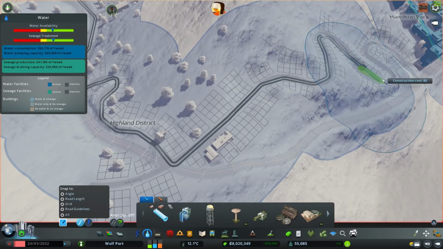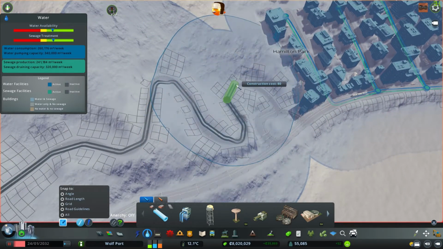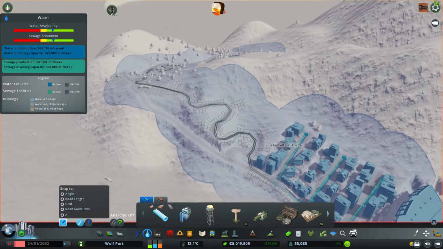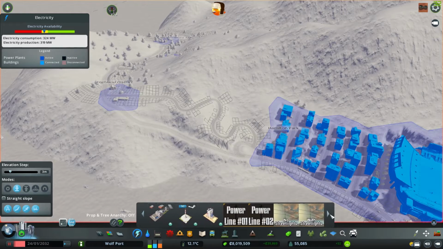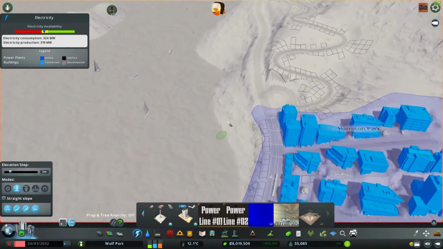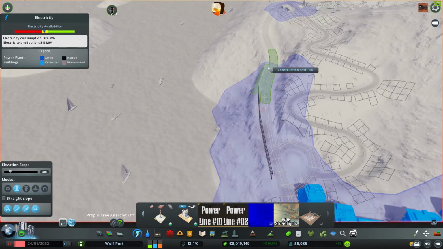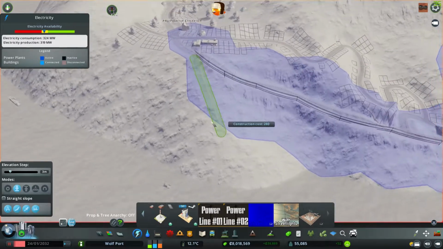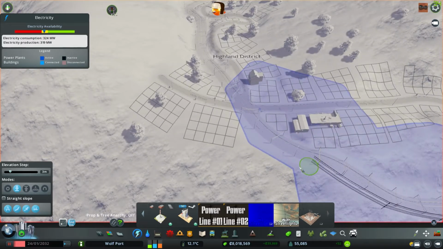Gotta have it under the road, if you want to do it like City Planner does. And there we go. And the power. Power as well. I think I would run the power along this side here. Along the tram track seems like a good place to put the power lines. And might as well put them.